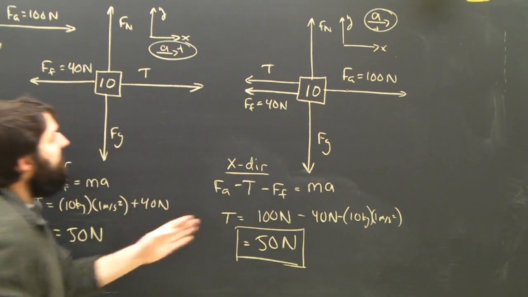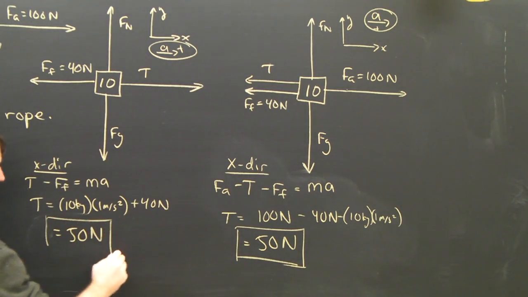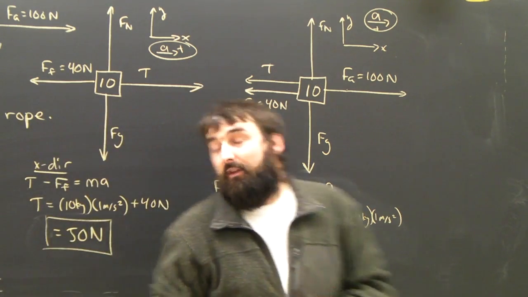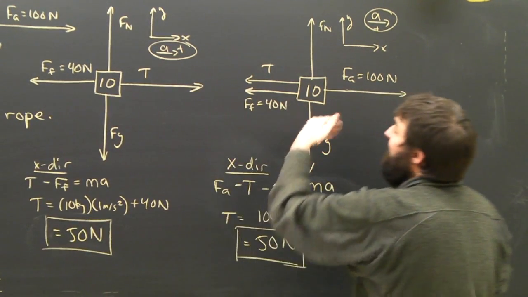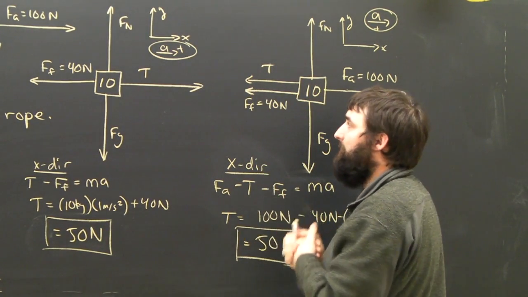As we can see, the tension pulling to the left on the first box of 50 is equal to the tension pulling to the right on the second box. They have to be equal. That's Newton's third law. If the rope pulls to the left on one thing, the thing pulls to the right on the rope with the same force. They've got to balance it.